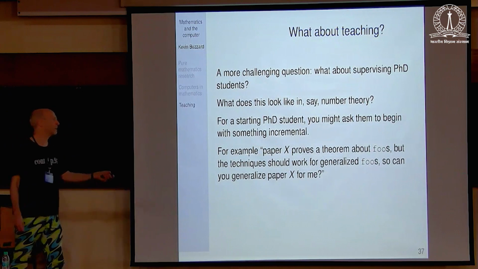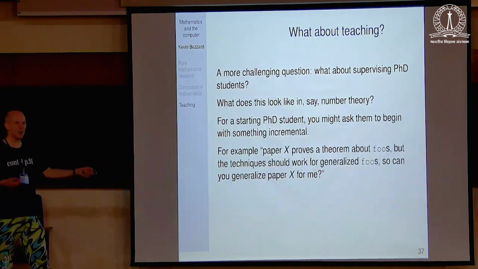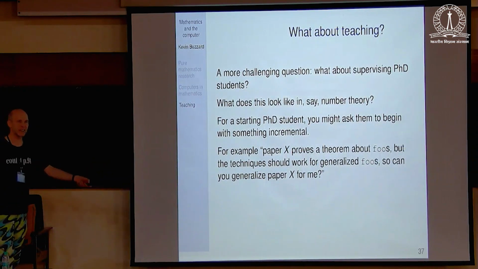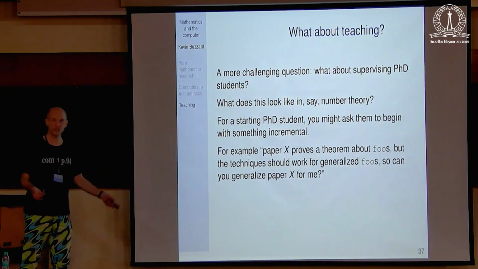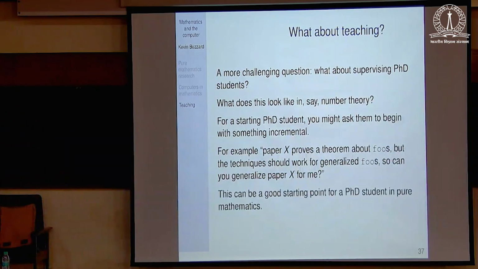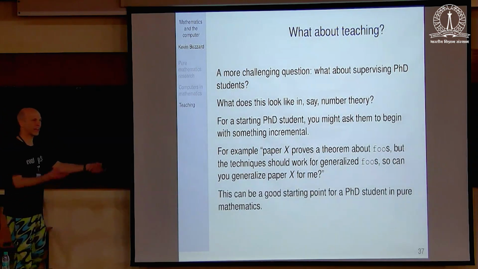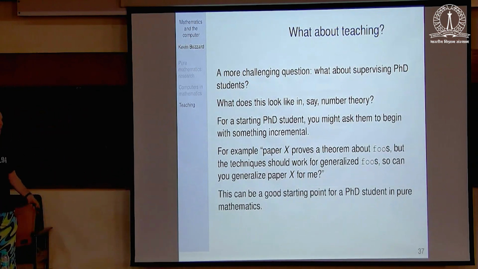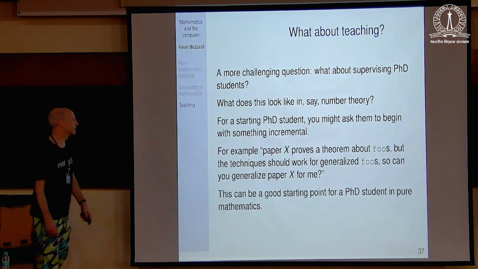So now we want to rewrite Paper X because it's not proved in the right generality for 2023. So you give the paper to the student, and you say, can you check that this paper works in generalized foo theory? As I say, that's not because I think this is going to be a fabulous breakthrough result. This is an incremental result. But on the other hand, you might be able to get a publication in a weak journal, and that gives the student some confidence that they're doing something right. And I want this because I want to prove a brilliant theorem about generalized foos, but one of the obstructions is that I don't have the analogous result.